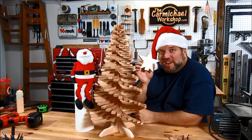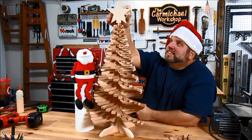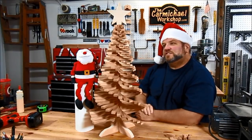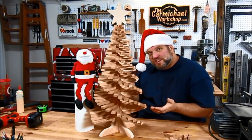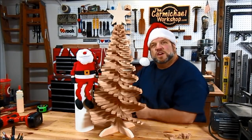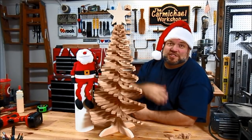For the top of the tree, we cut out the star and drilled a 3/8 inch hole in the bottom. So it slides onto the rod just like that and it secures everything into place. There's the finished twisted Christmas tree. I didn't use some of the smaller pieces at the top, so in total I ended up with exactly 100 pieces that stacked from the bottom to the top of the tree.